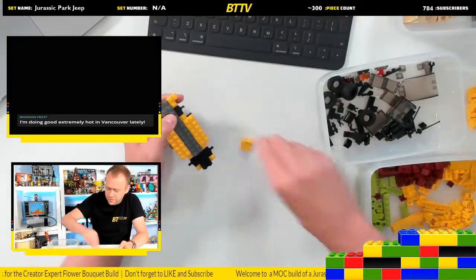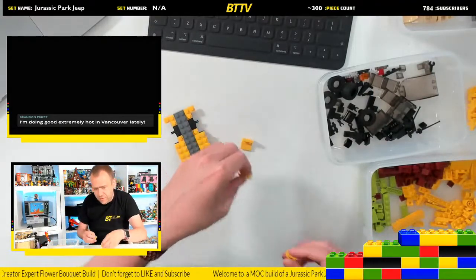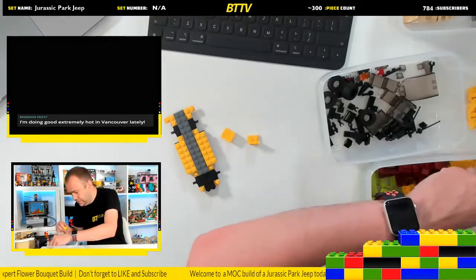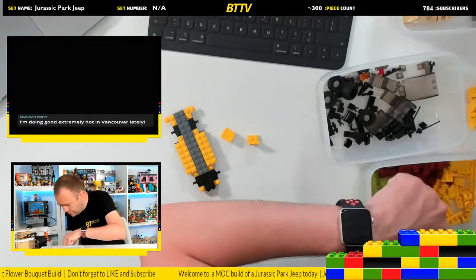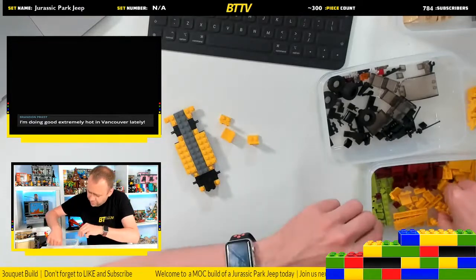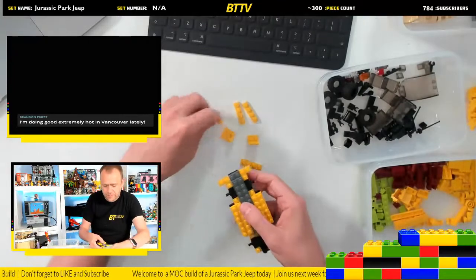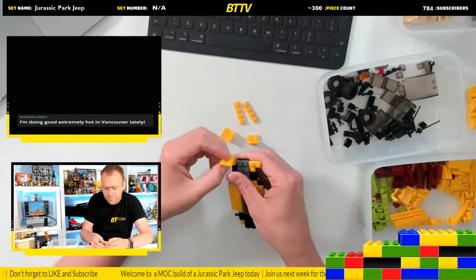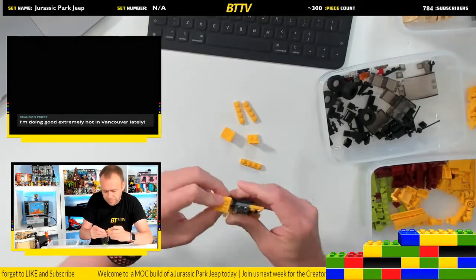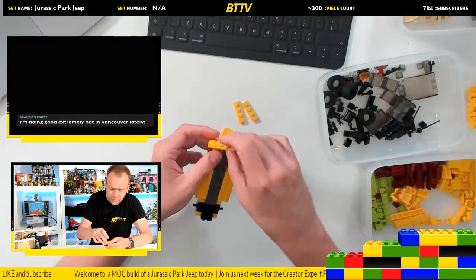Then we've got three yellow bracket pieces. I'll get the right one. So we want the ones sticking up, not down. Three of those. And then we've got three 1x4 yellow plates. And then with these brackets, we just stick them across the back here. Try to do it without breaking everything.